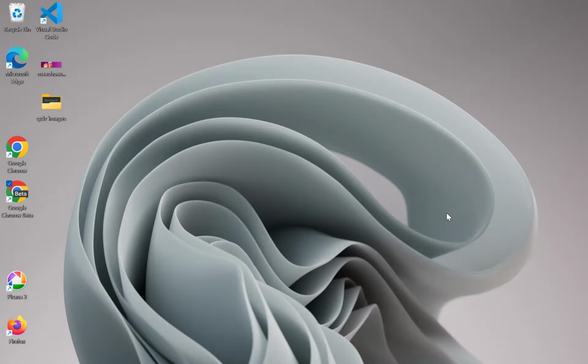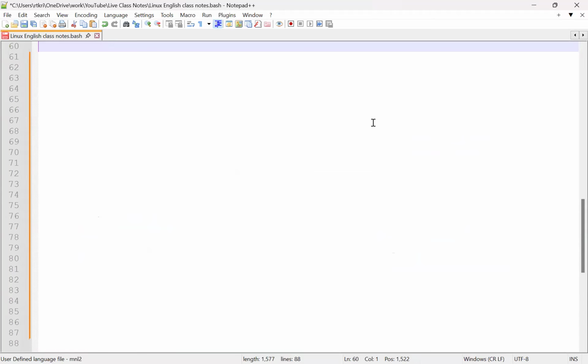So I'm going to give the heading here: Important file and directory commands in Linux.